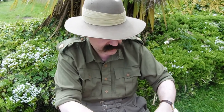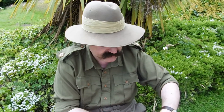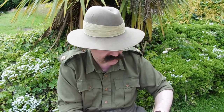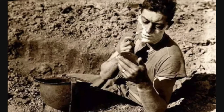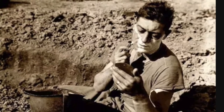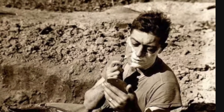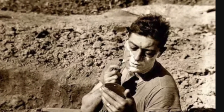On the first Chindit mission into the jungle, of course, they let their beards grow. But on second missions, when the 14th Army went into the jungle, they said, 'No, no, chaps, come along — stiff upper lip, have a shave, try and keep yourself as presentable as you can.' Such things are not always possible, depending on the conditions and the situations that you're in.